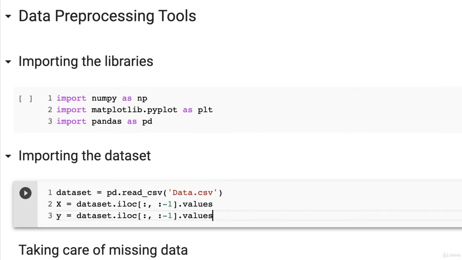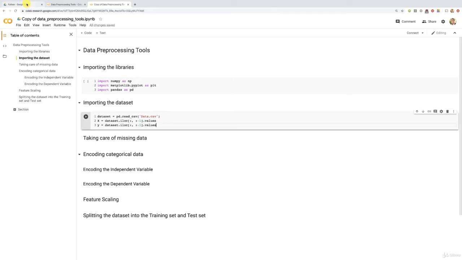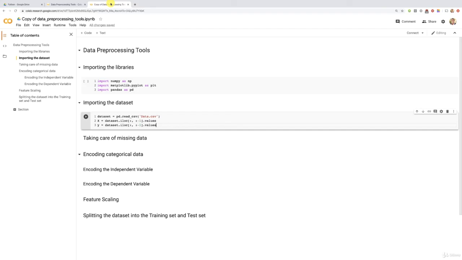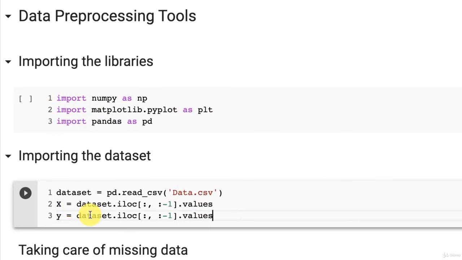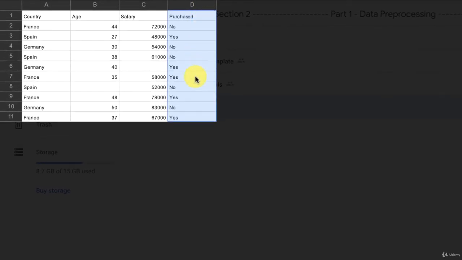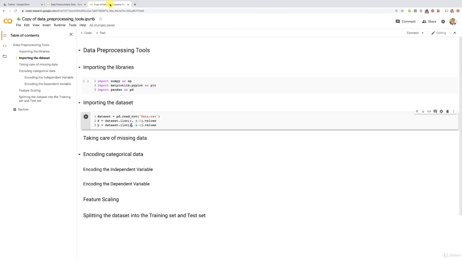And now, according to you, based on what I've just explained, what do we have to change here in order to get the dependent variable vector, which is most of the time, and in our data set indeed, the last column? Okay, so let's see. First, okay, we have to take our data set because we want to extract this last column from our data set. Then we have to use iloc to collect the indexes of the rows and columns we want. Then we indeed want to take all the rows of the data set because we want to take all the purchase decisions of these customers, whether or not they decided to purchase yes or no the product. So okay, we want all the rows, but then which columns do we want to get here?